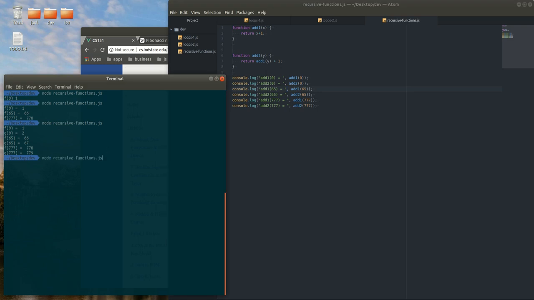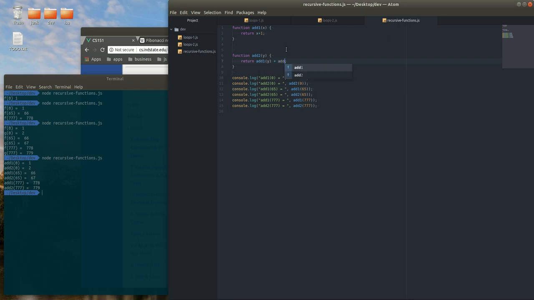If you run this, add 1 does exactly what you think it would. You pass it a number, it adds 1 to it. Add 2 does exactly what you think. It calls add 1 and then just adds another 1 to it. We could also call add 1 twice, and we get the same value.